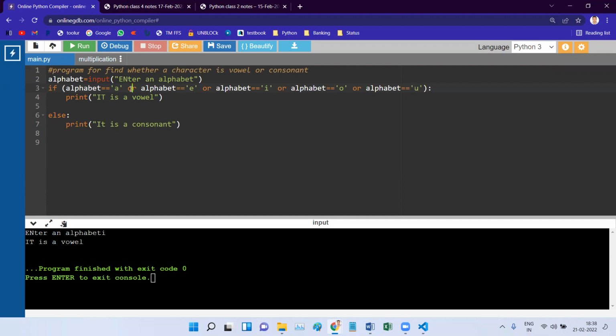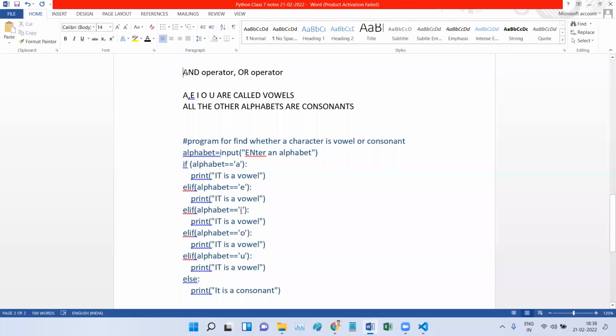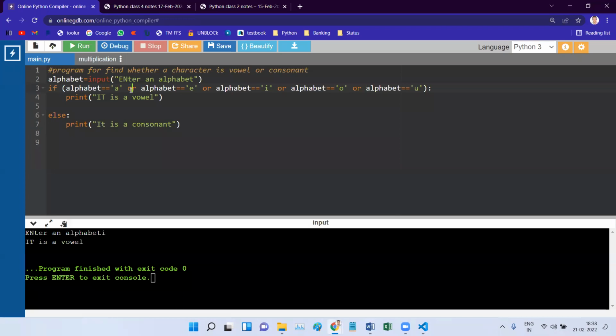We also have the and operator, like I explained here. The or operator will give true when any one of the conditions is true. Even if one condition is true, it will give true and print it is a vowel. If instead of or I use and, it requires all the conditions to be true. Only when all the conditions are true will we get the print statement.